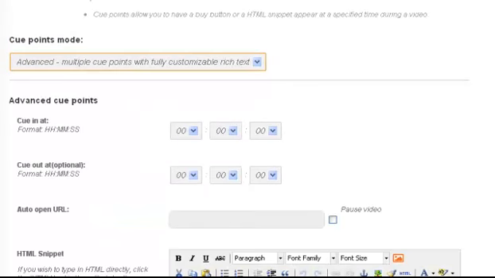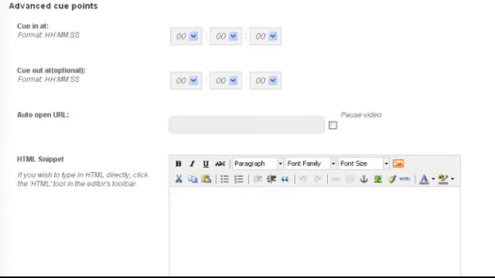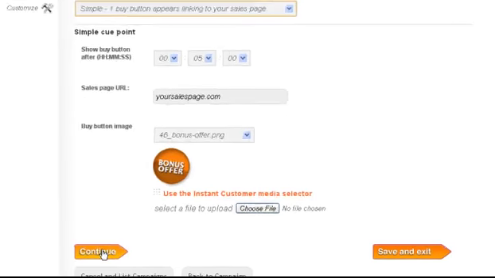So if you have a point in your webinar where you would like to send somebody to your website, you can have your website appear there. If you want to have some type of notice appear, you can do that here. You may have a link to another kind of file, or a link to a video, or something else that you want people to see, and you can include all of that at the cue points that you designate, and that is very, very cool, and that happens automatically.